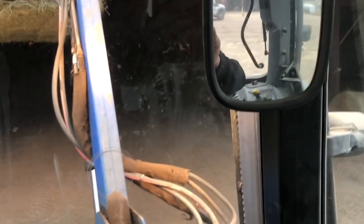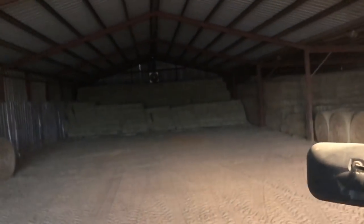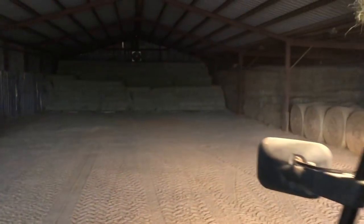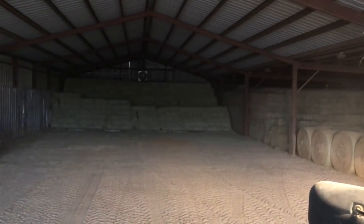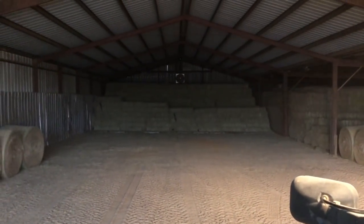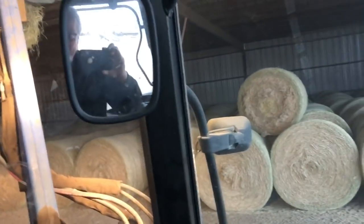Maybe I'll try this out. Let me wait till I get back. So maybe take the glare off, maybe not. There you go. You can see. That's what I got left. And that's the 6,000 barn. It's way back there. That's a third of the barn, which is back there. So, anyway, enough of comparing my barn size.